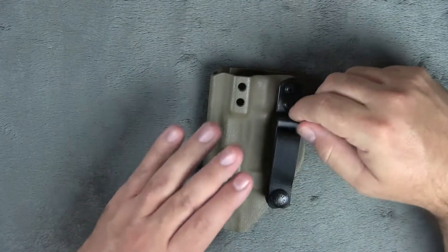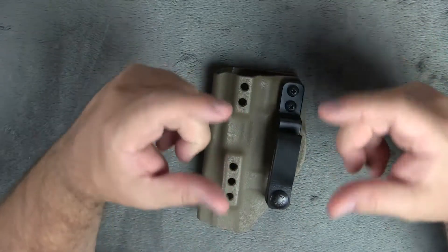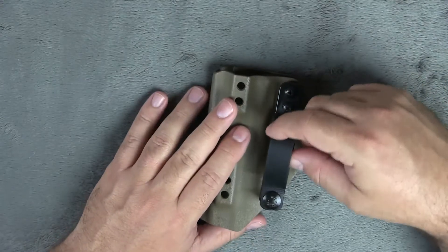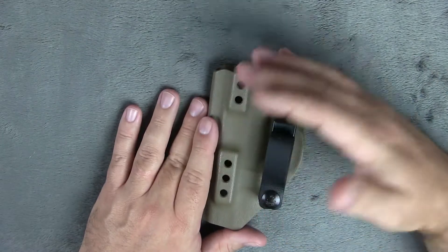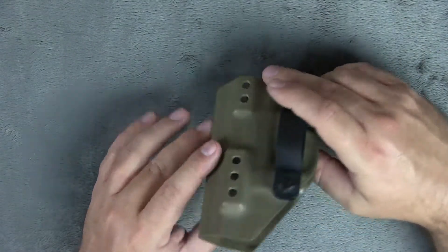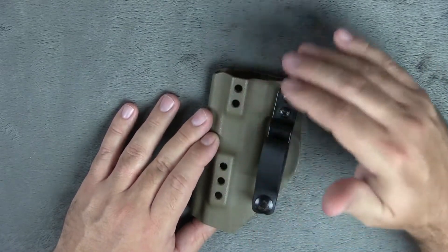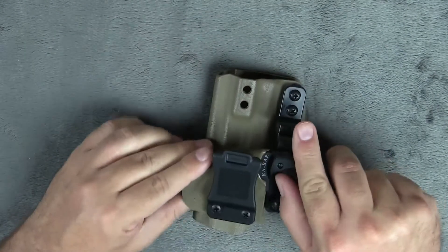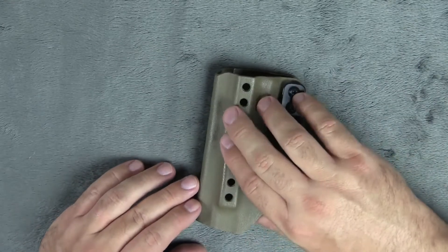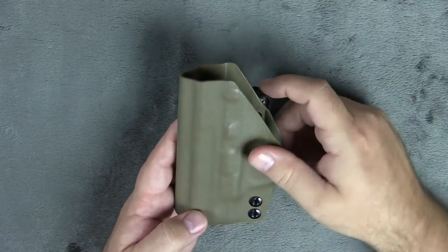There are a lot of other holsters, like some of the hybrid holsters that are leather and Kydex that have the two big metal clips — those are a lot more noticeable than something like this. You can add another strut like this to the other side as well if you want. They already have the holes punched out here in the Kydex. So if you want to have two of these soft loops, you can do that. And if you wanted to put a clip like the sheath has here, I'm sure you could put something like that on there as well. This does ride very tight up against the body and conceals very well — no problems with concealability whatsoever.